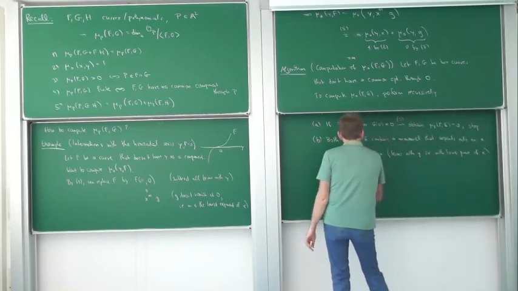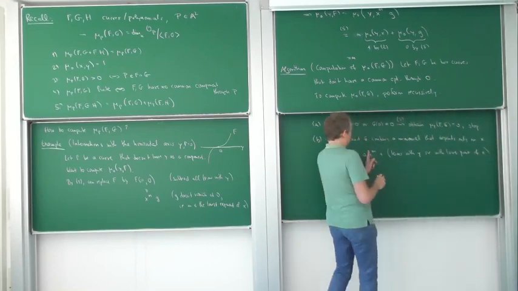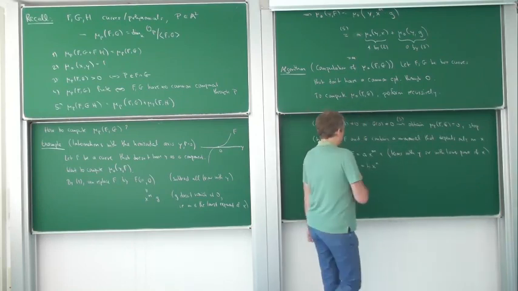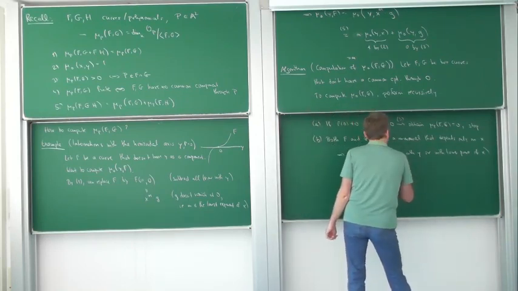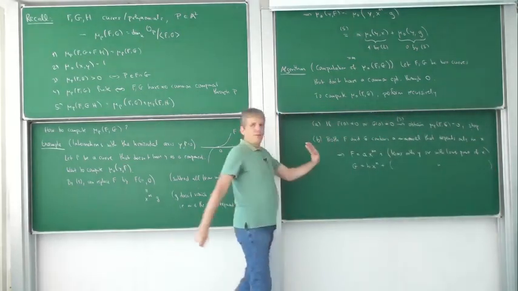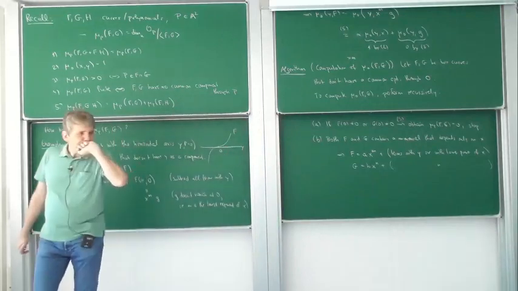And then we do the same with g, right? And so we assume that both of these terms exist and are non-zero, so that means a and b are non-zero numbers. So we have b x to the n plus, again, terms with y or with lower power of x. So that's the form that we assume here in case B.